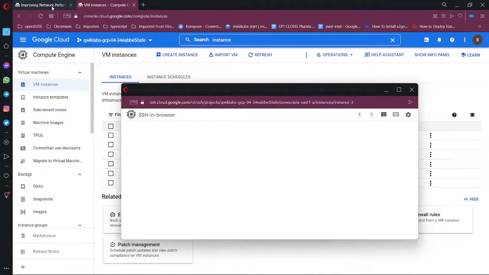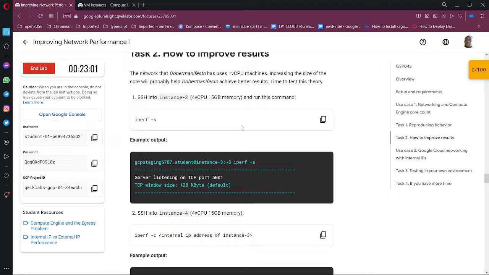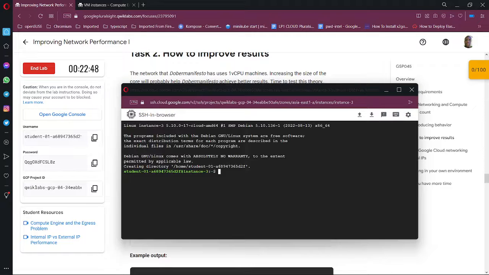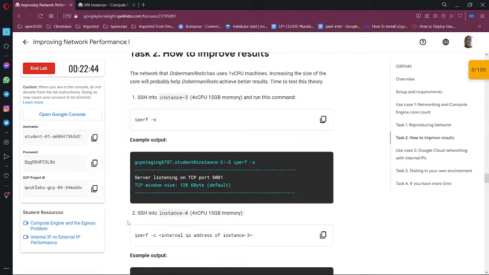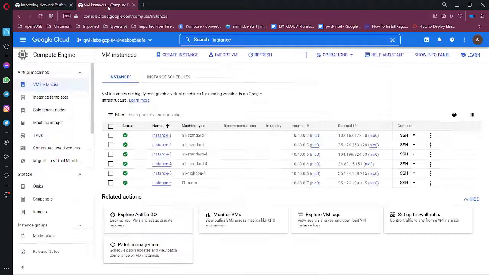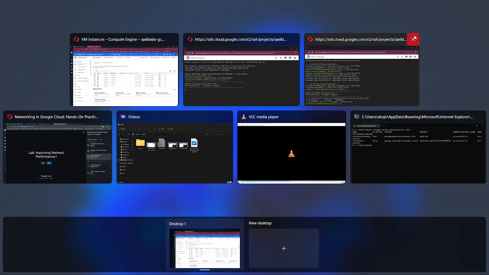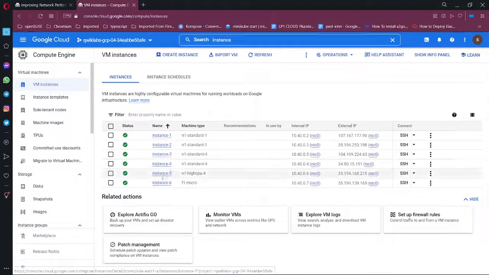Okay, so while that's coming up, we're going to run this command in it. So let me do that. Okay, so let me hit that, have it running, and then SSH into 4. I think I will just close the other ones. Let me close this, and then go into 4.